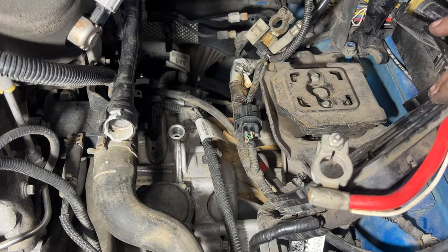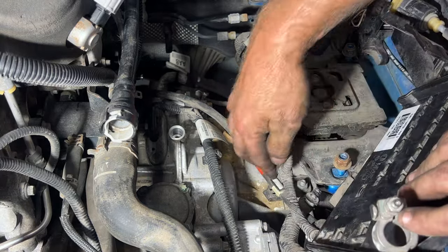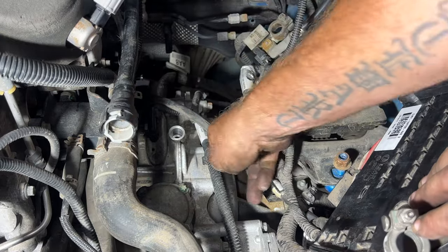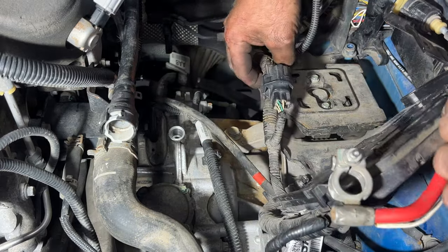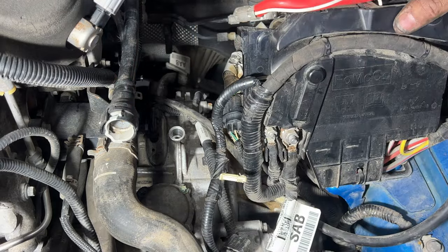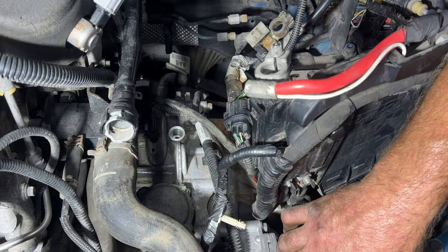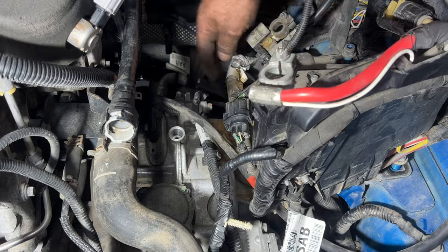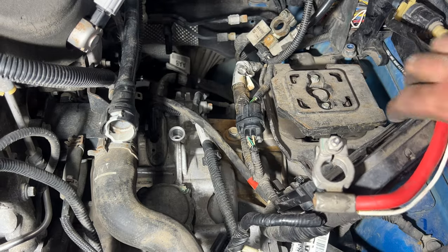All right, guys, so now we should be ready to pull this upper mount here. Just make sure all these cables are coming out of the way. It looks like there is this bracket right here. This cable going in there. Just gonna pop that one off of there like that. And just making sure there's nothing else attached to the transmission that we need to remove. So yeah, I think we're golden. So let's go ahead and get this mount off of here.